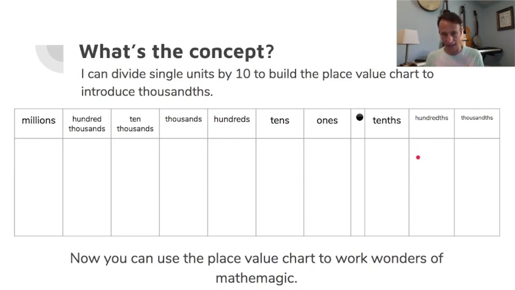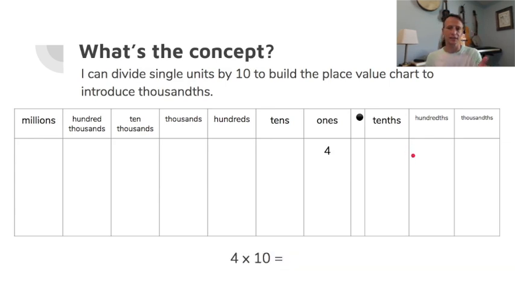Now that you've learned all that, we can work a little math-o-magic here, all right? So take this 4 times 10, 40, right? You just move that 4 up the place value chart. Boo! 40 divided by 10, you go down the place value chart. It's 4. How about 4? This is something you could never do before, I bet. 4 divided by 100?